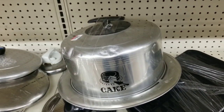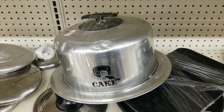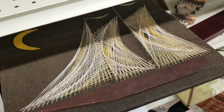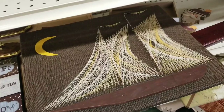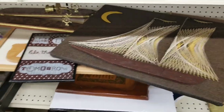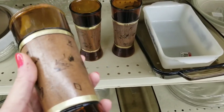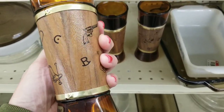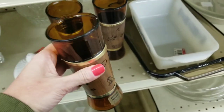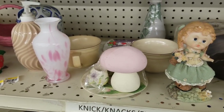A few other things I saw while thrifting — I did want to show you guys this adorable vintage cake carrier. They had seven dollars on it and it was really beat up; if it didn't have as much damage it might have come home with me, but I thought for that price it was a little much. You guys might remember I'm thrifting for a vintage booth that I now have as well, so I am buying pieces for the house, for my eBay shop, and also for my vintage booth.